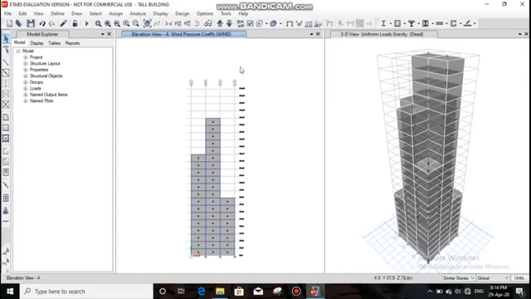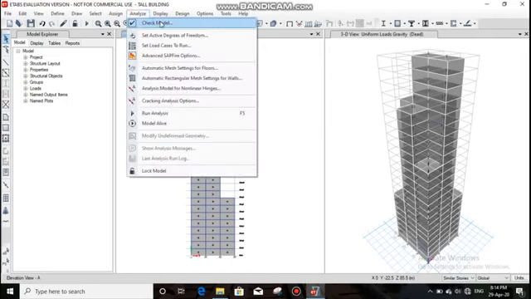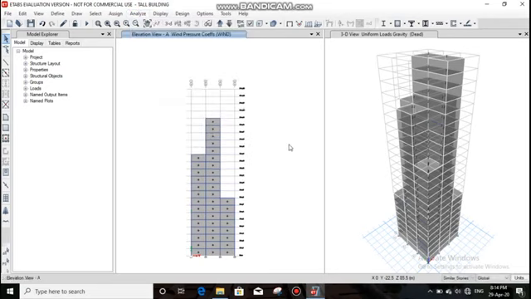Now we will analyze the building which is drawn here. Run analysis. It will take some time.